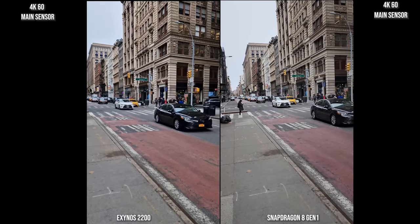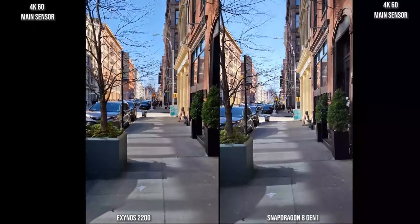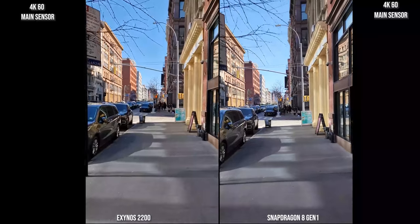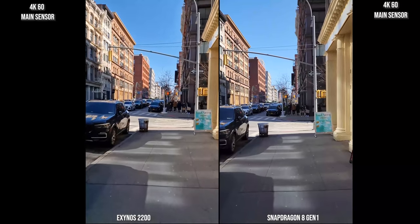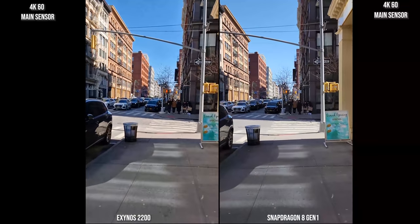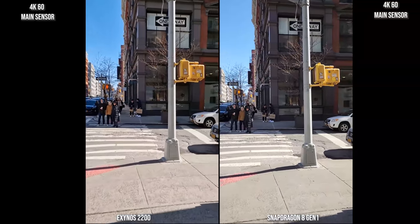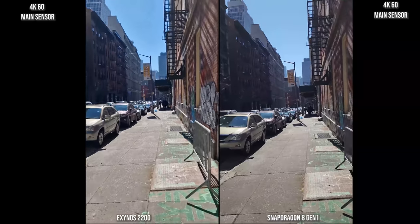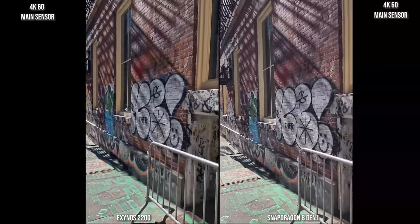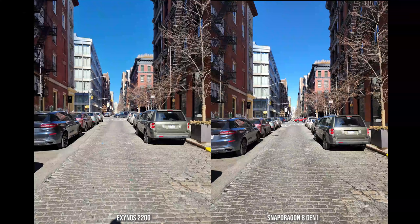I like that they are matching, especially with different chipsets. But when I'm doing a very brisk walk — almost running — stabilization looks a little bit better on the Snapdragon version on the right, while the Exynos version kind of jumps left and right. I am holding them as tightly as possible, just to give you an idea of what you should be getting especially if you're walking really fast or recording on the move. No Super Steady was used for this, by the way.